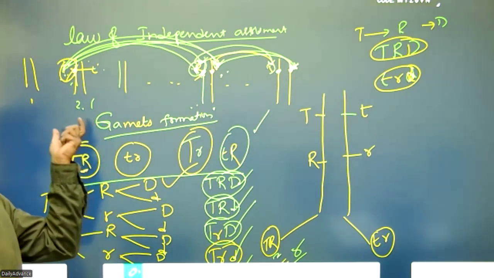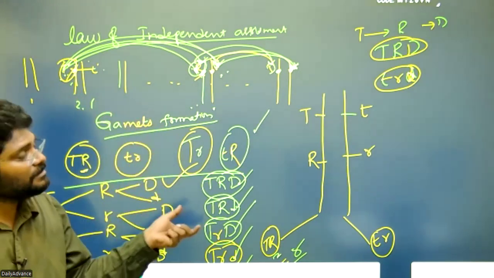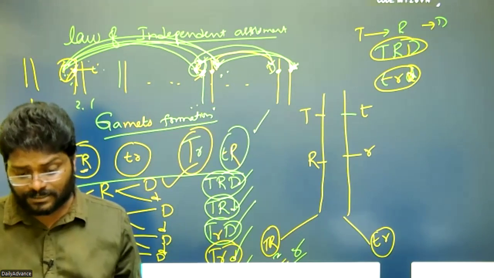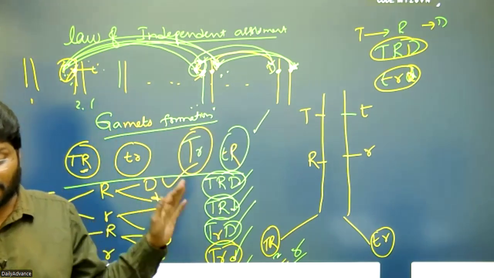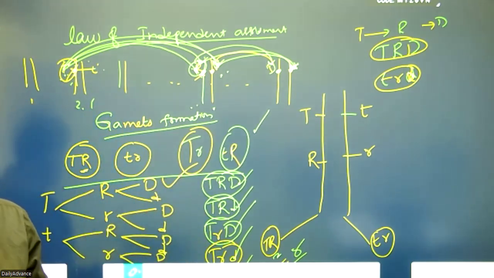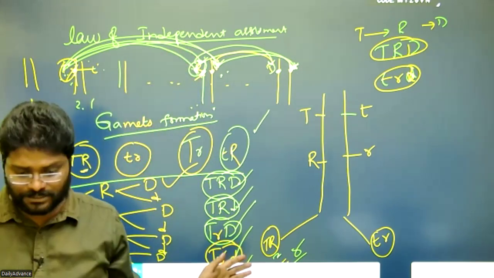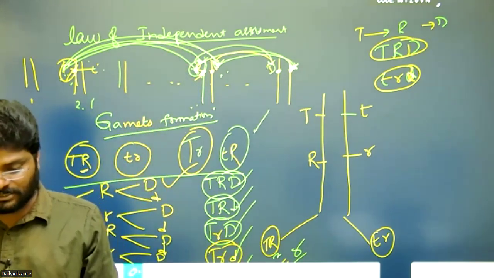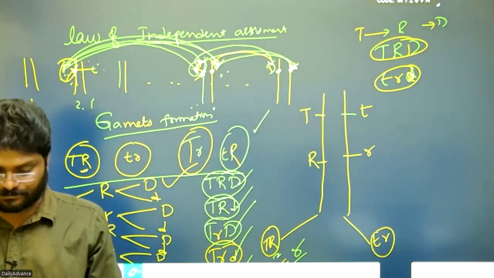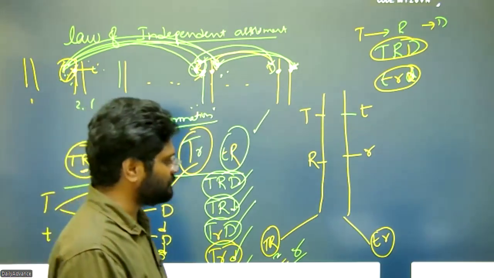If they are dependent, with tasting gene, roller gene, non-diabetic gene to be inherited together, this kind of dependence would reduce the number of gametes and the diversity. Because of this independent assortment only, 16 offsprings come into being and 9 genotypes come into being. So this is the law of independent assortment.